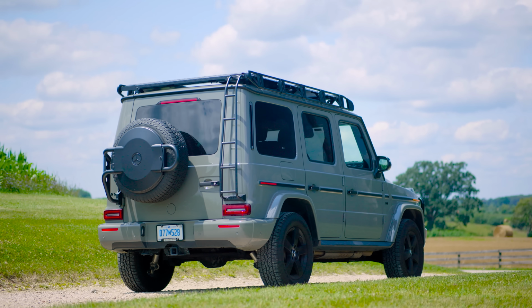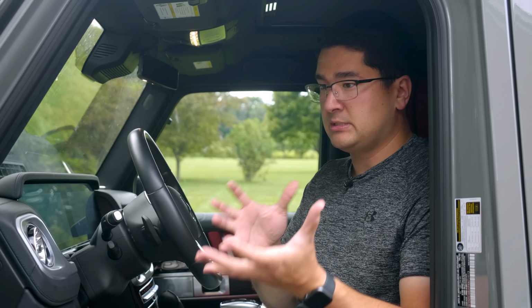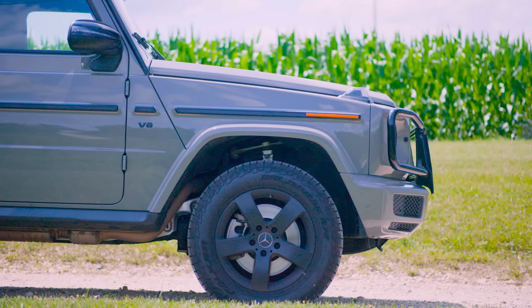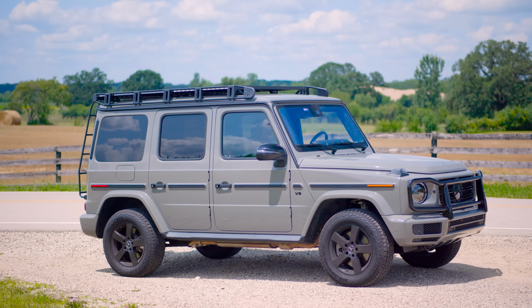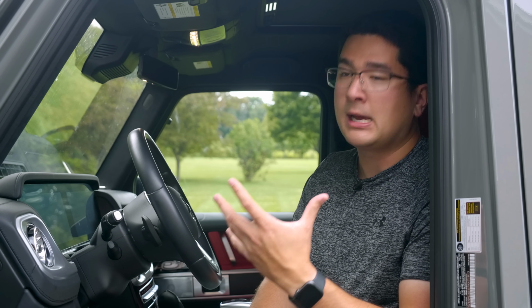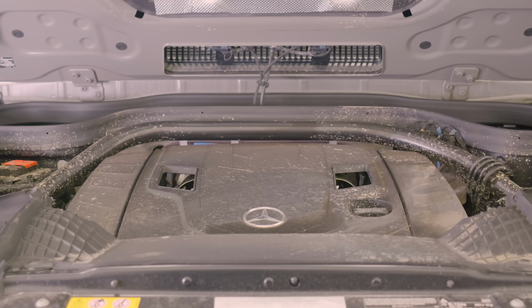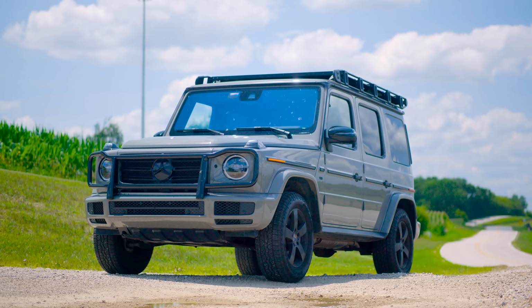2023. This vehicle, when it was introduced in 2019, was supposed to be the softening in some ways of the G Wagon. They ditched the live axle in the front. It no longer got recirculating ball steering. They did do their best, though, to maintain its off-road capability and minimize as many compromises as possible. They added back some of the rigidity, like adding a strut tower bar in the engine bay. It got more ground clearance, more approach and departure angle, but we're going to talk about that in the shop.